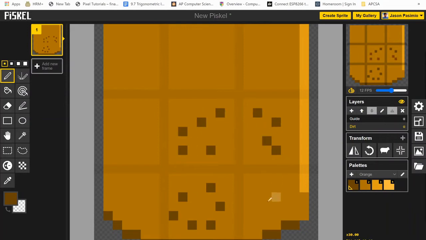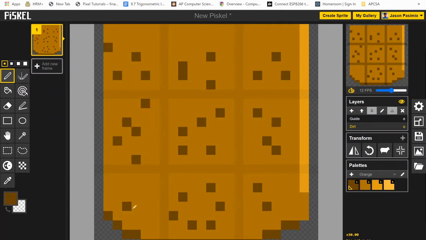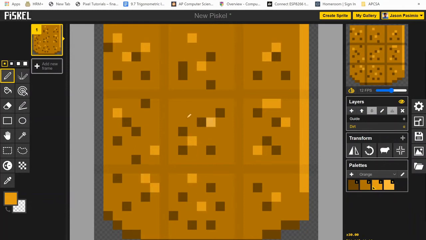Kind of looks like chocolate chips. And then I'll also add in some lighter specks, make it look kind of pixel dirt. All right. Now, that looks kind of basic there.